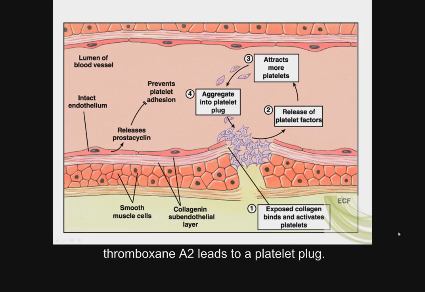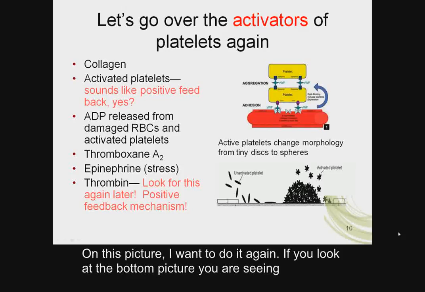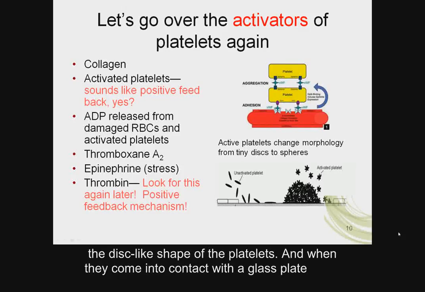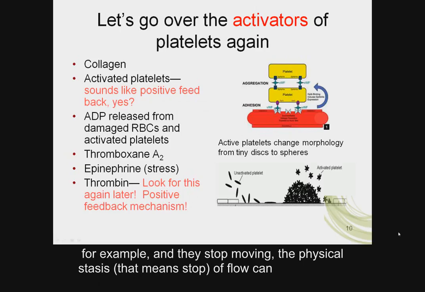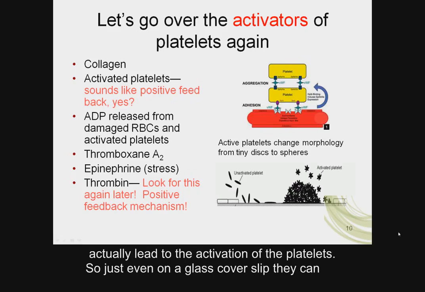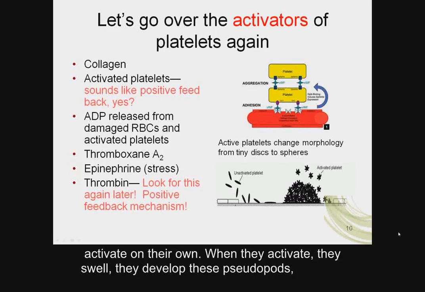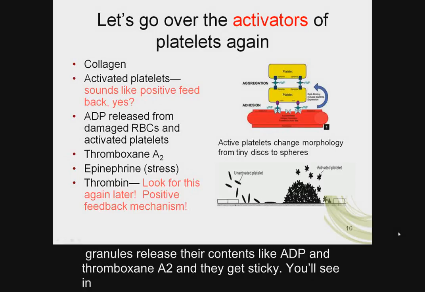On this picture, I want to do it again. If you look at the bottom picture, you're seeing the disc-like shape of the platelets, and when they come into contact with a glass plate, for example, and they stop moving, the physical stasis, that means stop, of flow can actually lead to the activation of the platelets. So just even on a glass cover slip, they can activate on their own. When they activate, they swell, they develop these pseudopods, granules release their contents like ADP and thromboxane A2, and they get sticky.